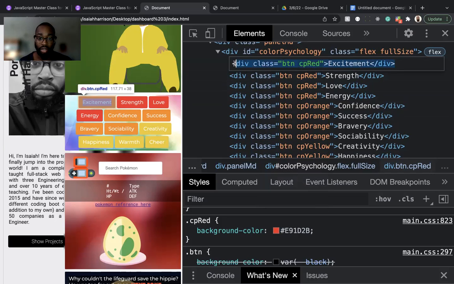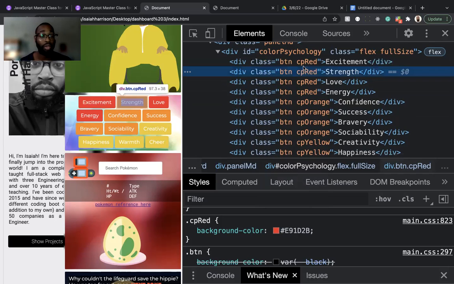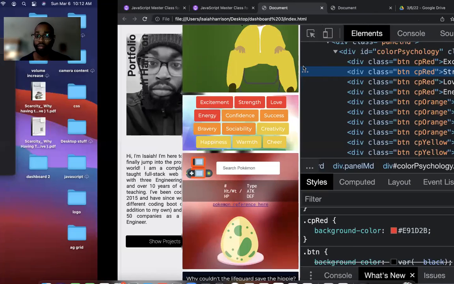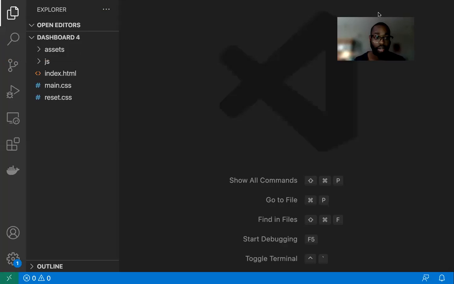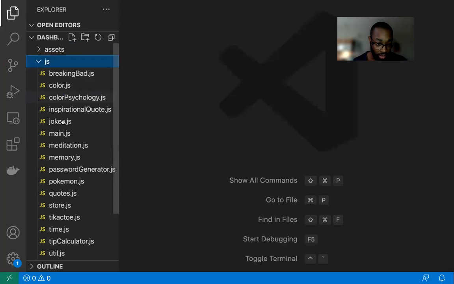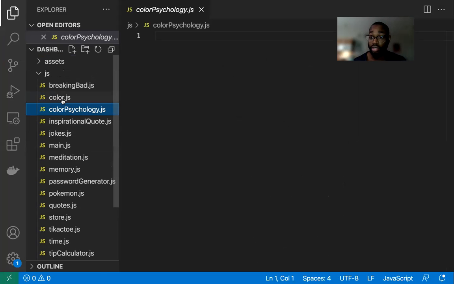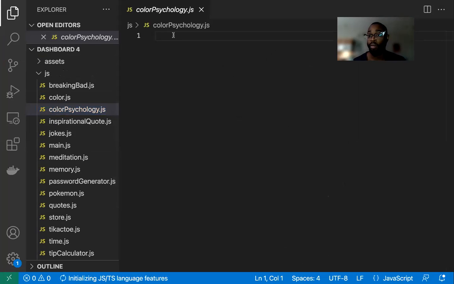So I'm going to copy this and paste this in the actual code so that we can have a template of what we're supposed to create in the HTML. This is the code for the unfinished version. The code for this goes inside of color psychology. And if anyone has any questions, please stop me and ask because I want everyone to follow along.